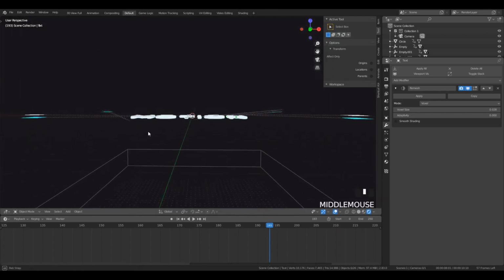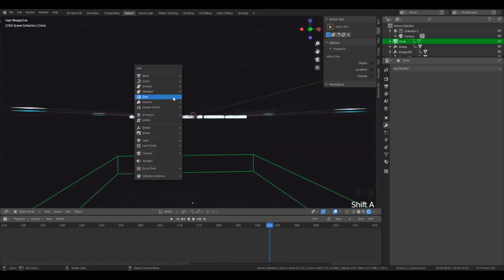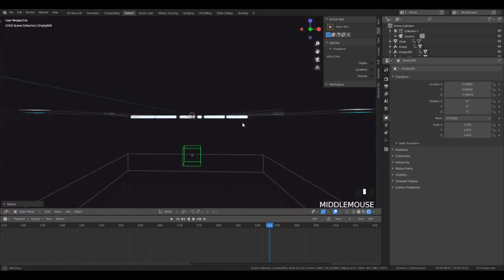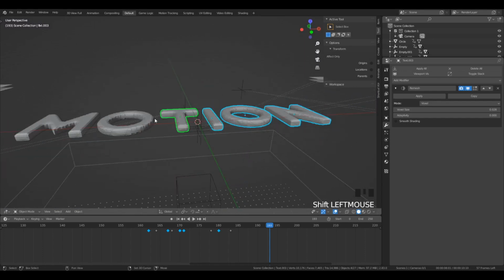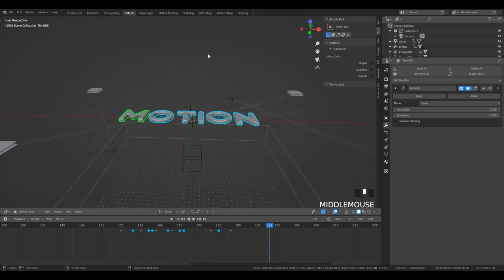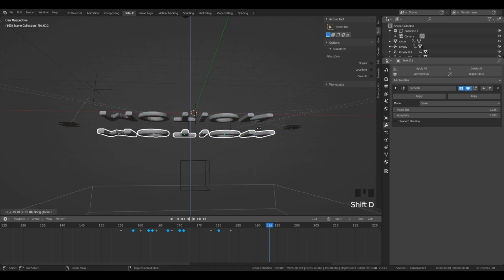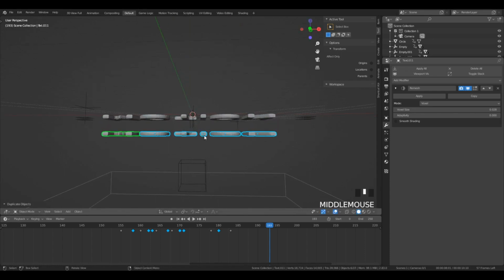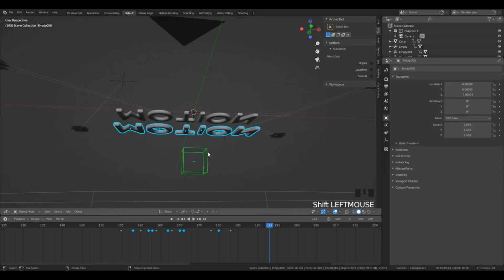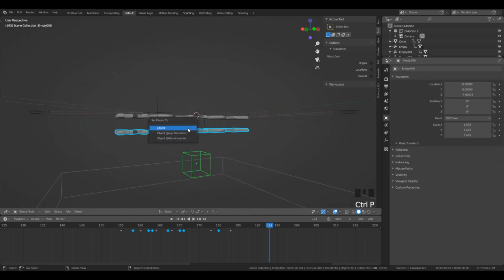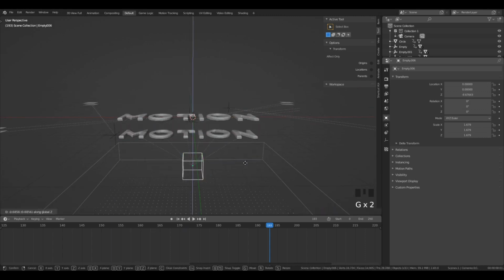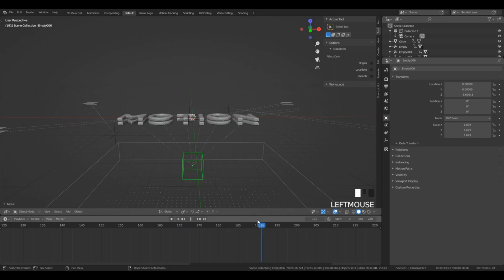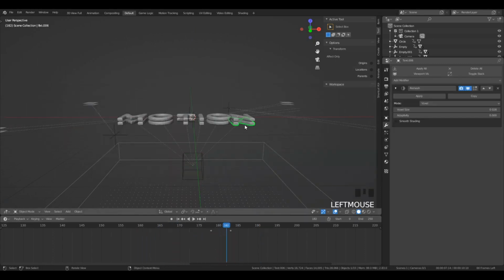Now, if you want to add a little bit of that delay effect that we had before, it's the same process. We'll add an empty. Let's make this an empty cube. It doesn't really matter what the shape of this is. It's just nice to have a way to differentiate between them. We'll go into solid view for an easier time viewing them. And we'll select all the letters, duplicate them, move them down. Then, without unselecting these, shift select this, so it's the active object, Control P, and create the parent. So remember, this is our empty. And now let's move it down a bit. And you can see that all of these are moved down.